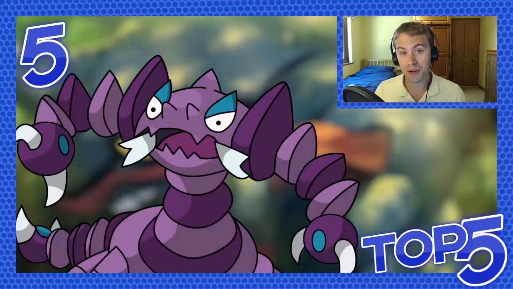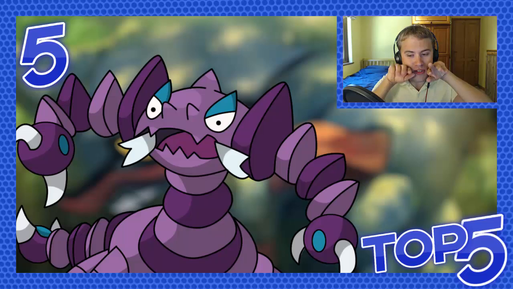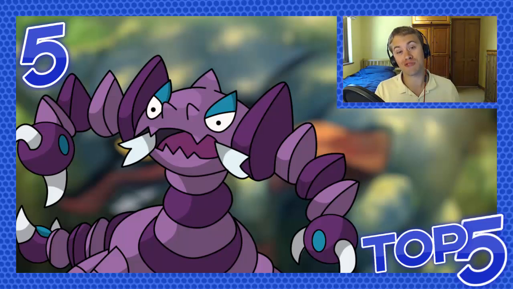So without further ado, let's jump straight into number 5. So at number 5 we do have Drapion. Now I decided to choose Drapion as the number 5 pick for a number of reasons. First of all, the design is just absolutely badass. I mean, look at it. It's just really cool, offensive and scary. I have no idea what these sorts of things on the side are, but it just looks really cool.